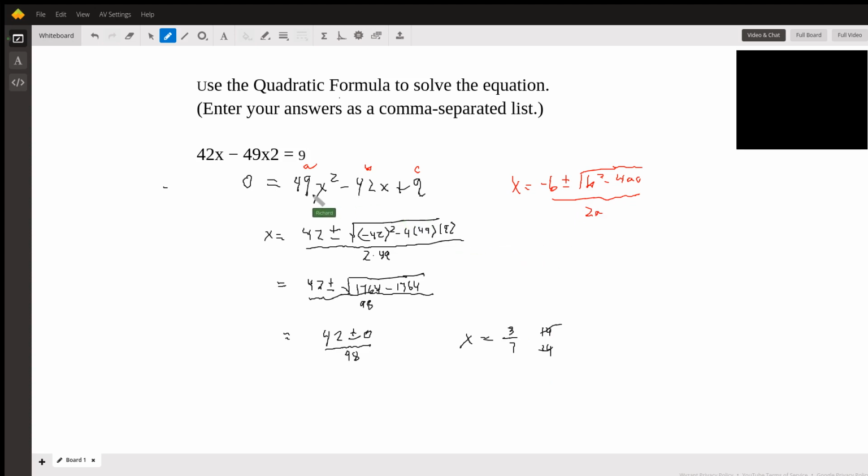I'm just going to do a quick sketch to show you what this graph might look like. We know that the x-intercept is going to be 3 over 7, comma 0. So if we were trying to graph it, it's going to go through this point. And it's going to open up because you see the leading coefficient is positive. So it's going to open up something like that. And when x is 0, y is 9. So I know it's going to go through here at 9. And it's going to keep rising. And this is 3 over 7.